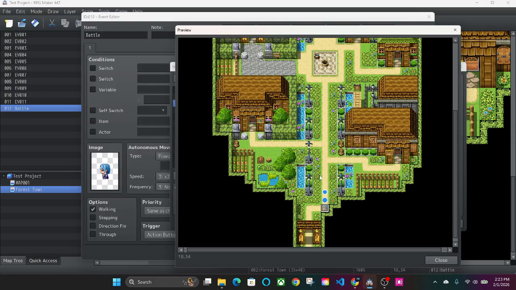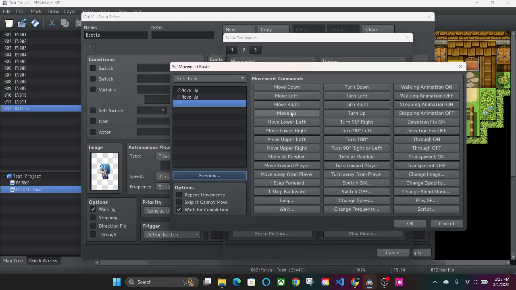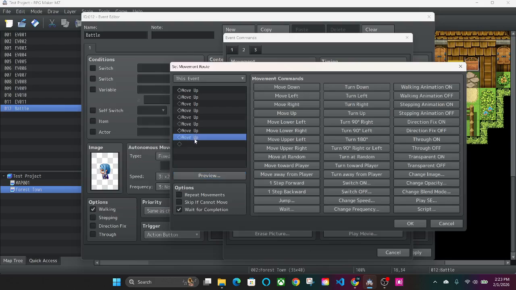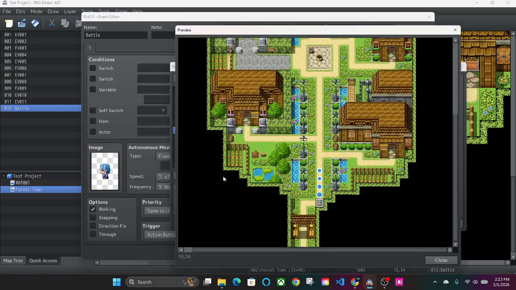Alright, so let's have them move up, and let's take a quick preview of that. So we know that they're going to keep moving, so we need to go 1, 2, 3, 4, 5, at least probably 5 more up. Nope, hit too far. So let's just go ahead and delete that, and preview. This is a great way just to see what kind of movement you're going to see with characters. All right, and let's let them get out of our path.